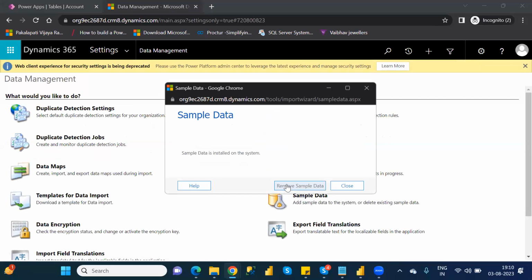Only the default tables' data will be removed. Since I want to load it again, I need to come here and click on remove sample data. It will take some time to remove all the data from the default tables. After that, we need to load the sample data again. Understand?